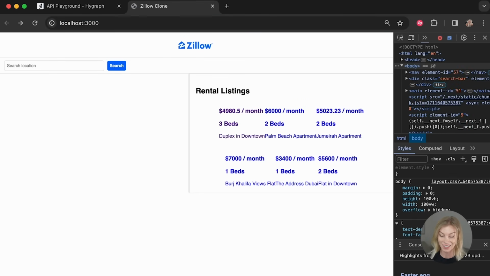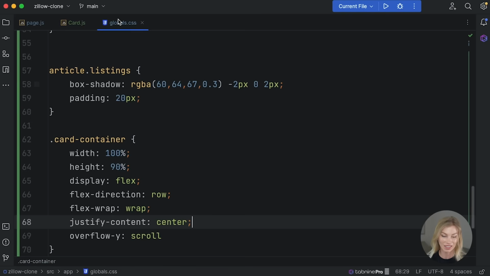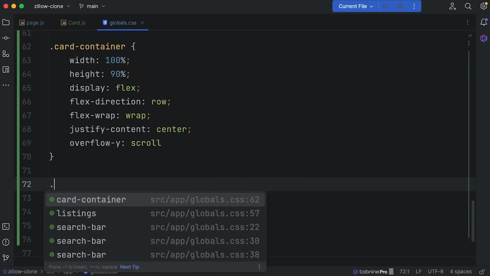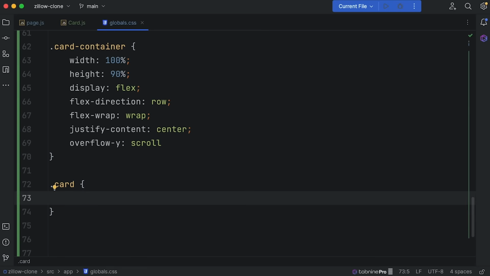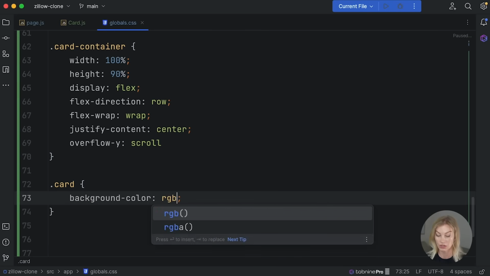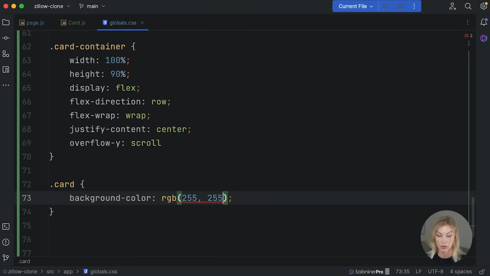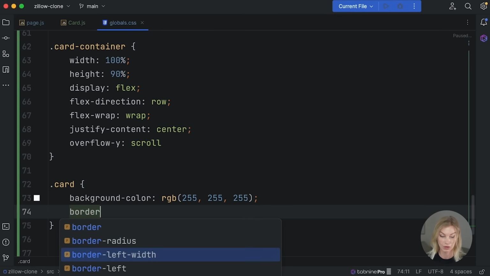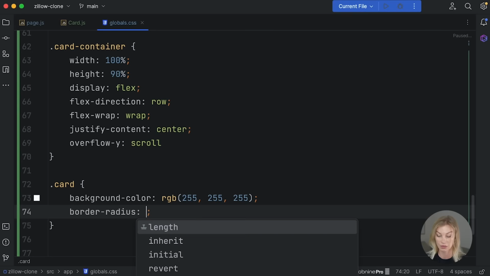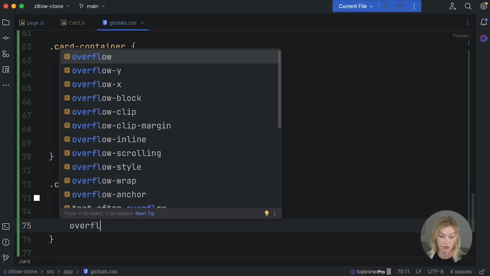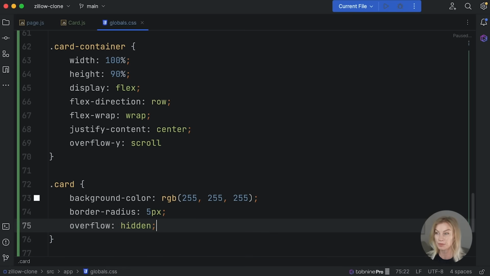Of course, we need to style it up though. So let's go back in here. And after the card container, let's style up the card. Let's change the background color. I'm going to go with RGB and make it white. Let's also add a border radius, which is going to be 5 pixels. I'm going to go with overflow hidden.